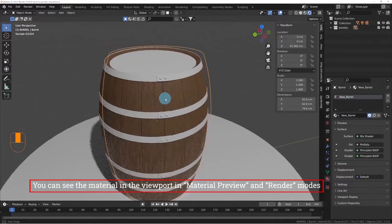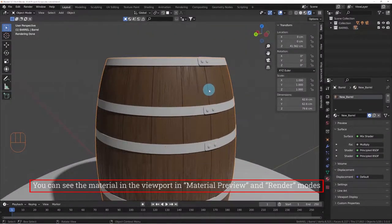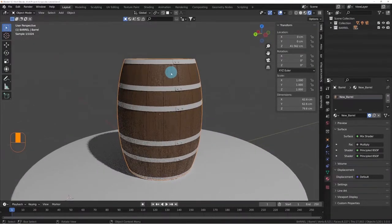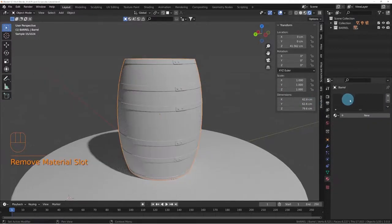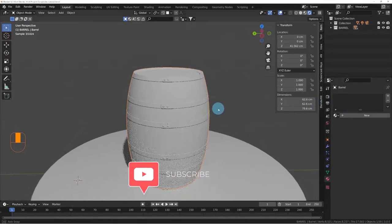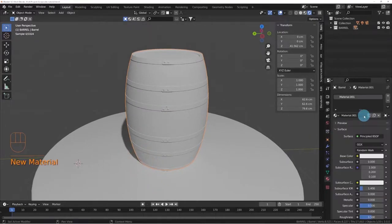And we will be creating this material in the coming few minutes in the rest of the lesson. So let's get started with our material. With the barrel still selected, I will click the minus button here to remove this material. Now our object has no material whatsoever. So in order to create a new material, I'll just click this button here, new.